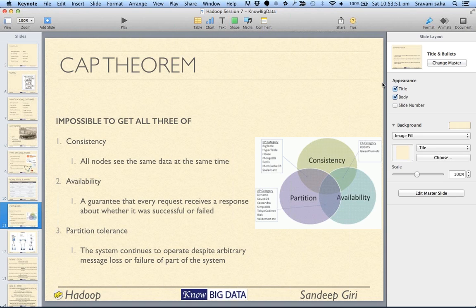And then there is something called partition tolerance. Partition tolerance means if your network gets partitioned, or one of your machines goes down or gets shut down, your system doesn't get impacted at all.